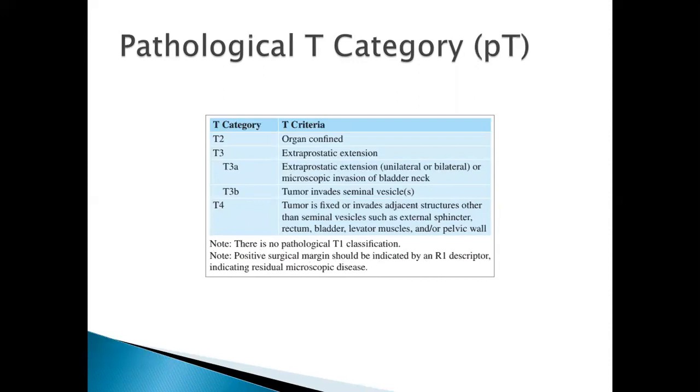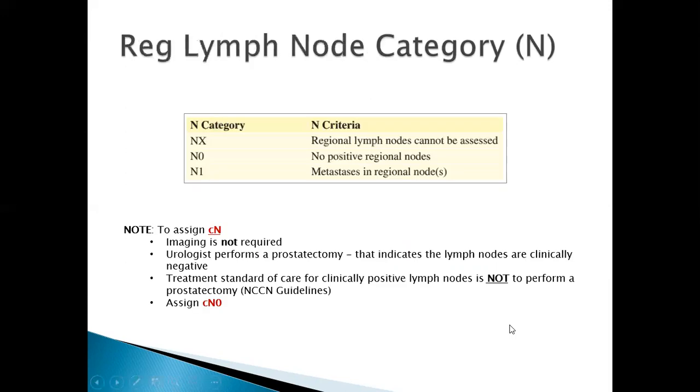If the physician doesn't get all the way around the prostate, okay, they might not get outside of the capsule. So just because the prostate has positive margins, does not mean that the tumor went through the capsule, extraprostatic extension, okay? So that's the pathological T. But you see how different the two tables are, and that's why it's very important for us to make sure we're on the correct table.